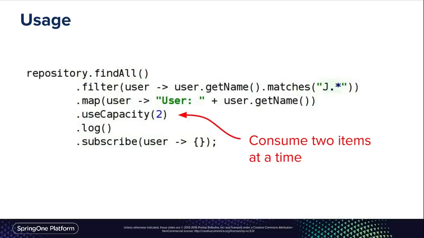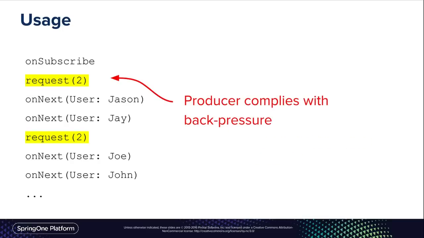But we could do things like use capacity, and that is a strategy for consuming 2 items at a time. So we can start to apply things like that. And what you see is an unsubscribe, and then we're requesting 2 items, and then as they come, it's actually a little difficult to get a realistic sense of how this works, because if you're thinking about a completely synchronous scenario, this looks like cheating a little bit. What's the difference? You're asking for 2 items at a time, but they all still continue to come. The difference really comes when you start thinking about this being asynchronous and happening on different threads without blocking.